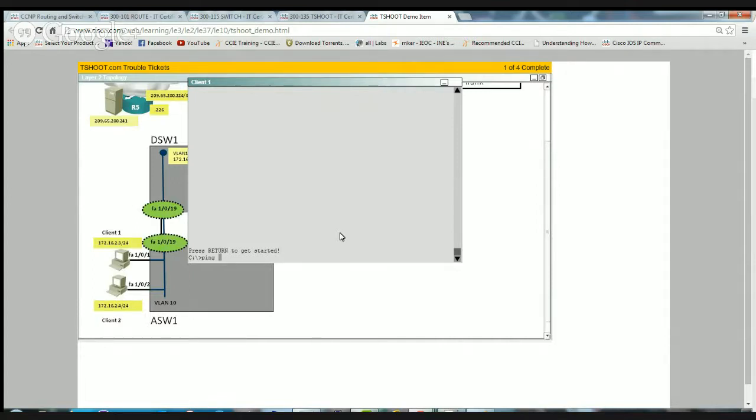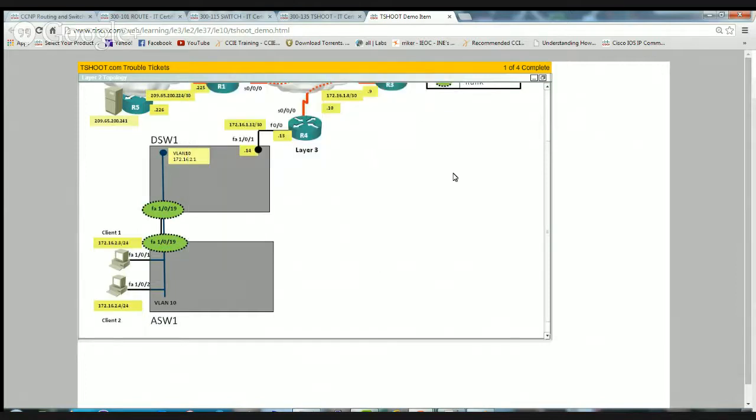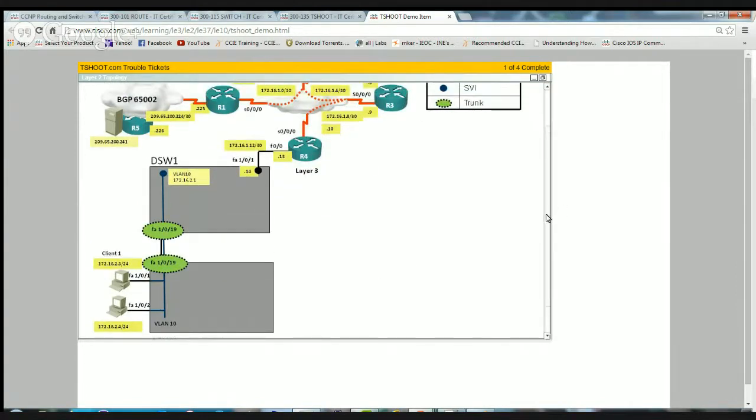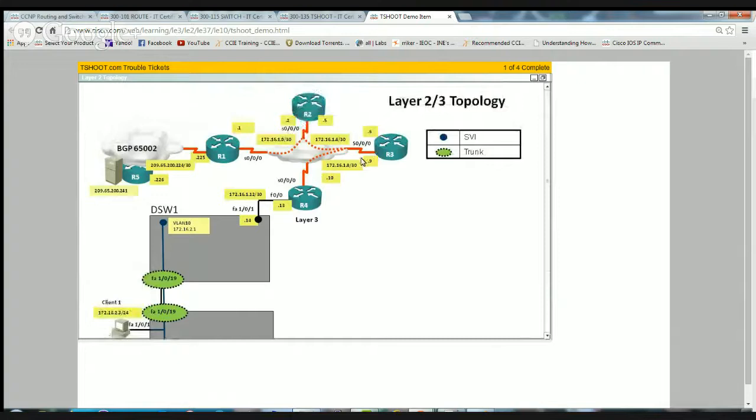If I couldn't ping, say between, let's see, what do we have here, routers 2 and 3, I knew the problem had to be somewhere in that area. So if you can ping to this area, then that's cool. So those are going to be certain things you're going to be able to look at. But that's pretty much where you have that.